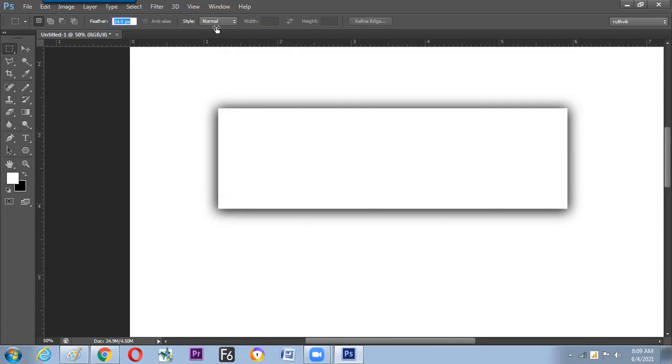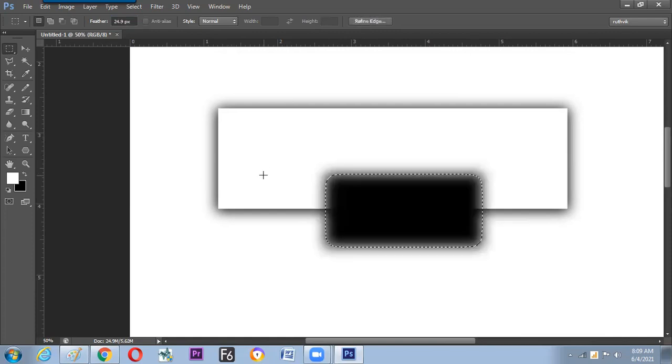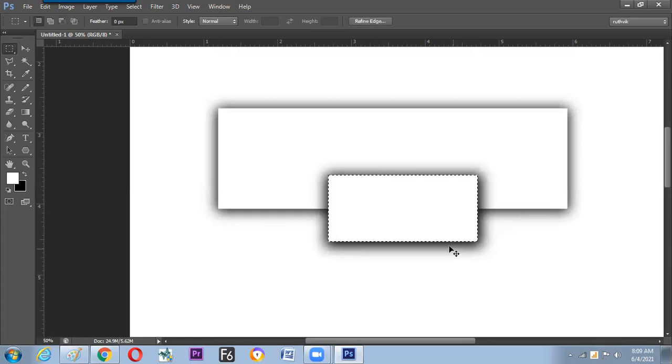Increase the feather and fill the black, and over to that, press Enter and feather will get activated, and press 0 and press Enter and drag the same box with 0 feather and white color. So it generates an impact like this is back, this is mid, this is foreground. So this impact can be generated through the feather.